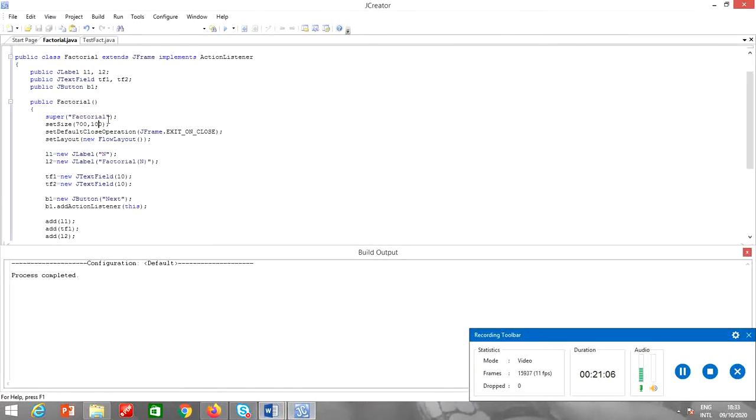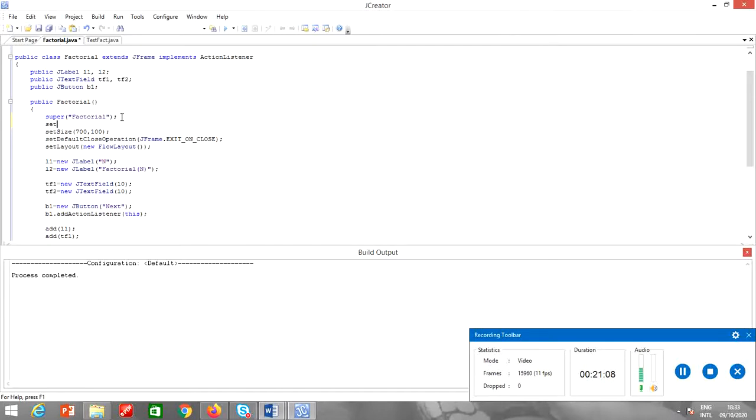I have a property called setLocation. If you have seen, my frame appears somewhere over here. So I can set a location for the frame. Now this top left corner is 0, 0. When you move towards your right, the x-axis starts increasing. When you move down, it's the y-axis, and it's a value for y. So I can provide a value for the location, x and y value 600 and 400.